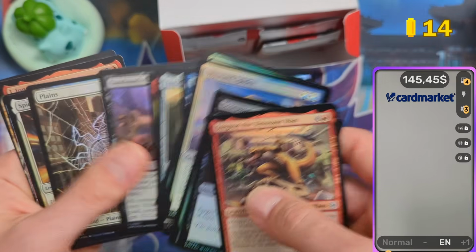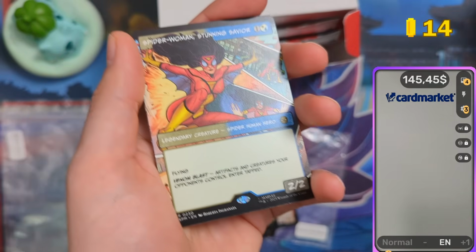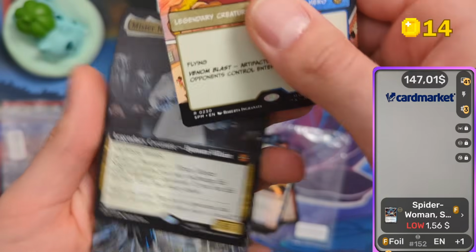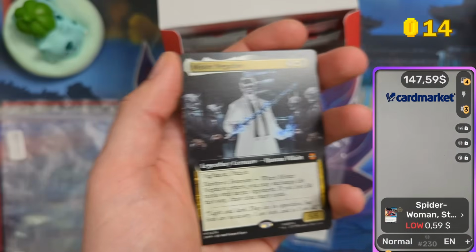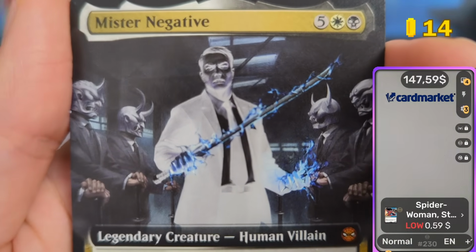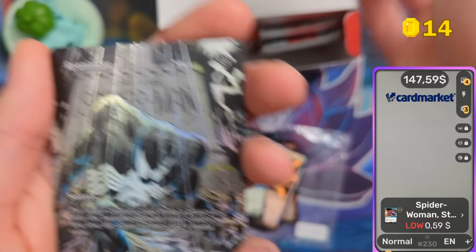Let's see what you pull. Beautiful plain Spider-Woman. Twice. $1.56. And in the comic showcase, you got a foil source material. So that looks exciting. Mr. Negative. That's the first time I pulled this one. This looks actually quite cool. Is that a villain in Spider-Man?